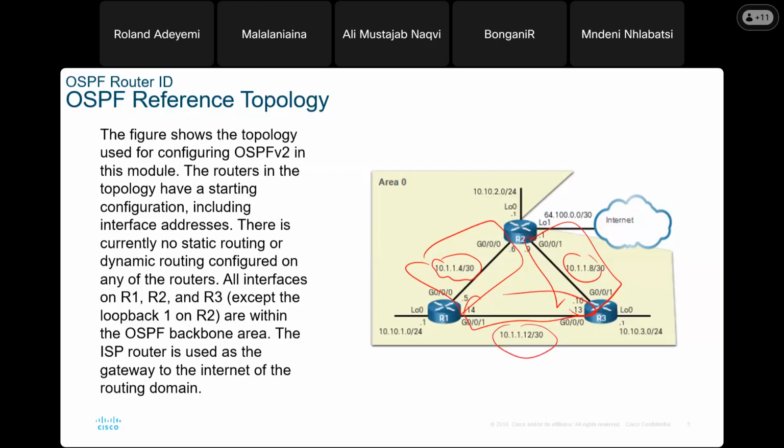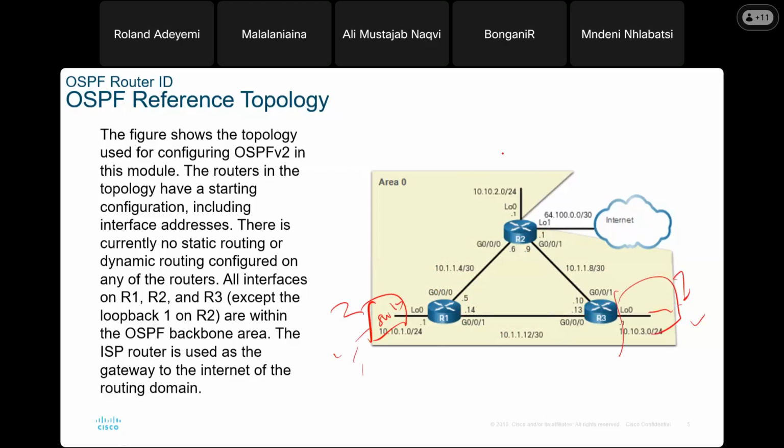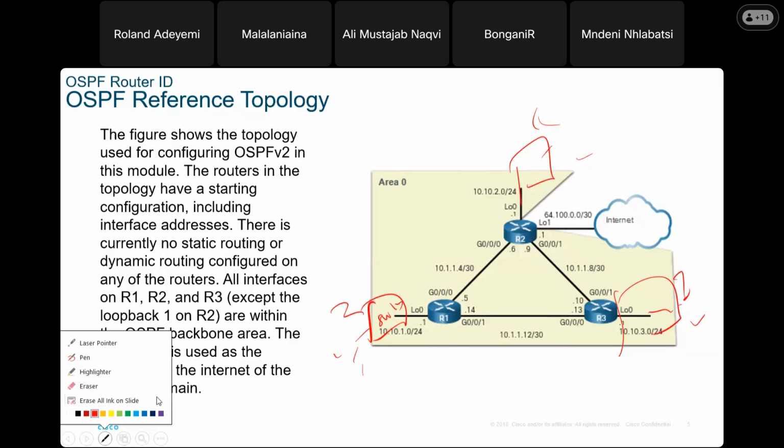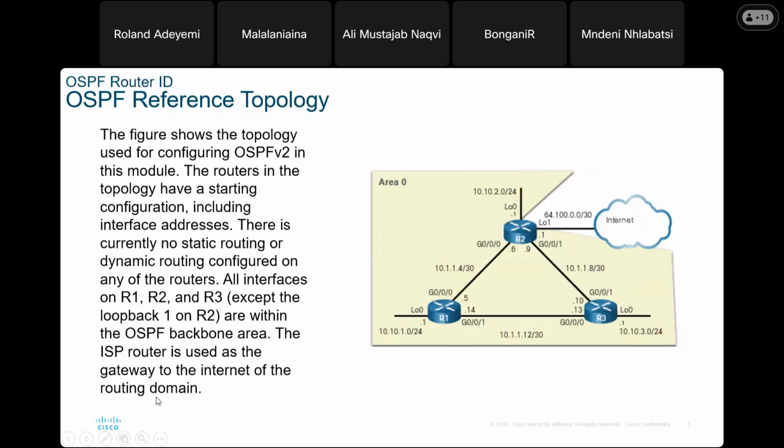And of course, there's something I don't think I've mentioned in this class. We are supposed to have a switch here and then have computers connected, and a switch here with computers connected, and a switch here with computers connected. But when we are labbing, for the people that have advanced in this, we use a loopback interface to simulate a local area network, and it will work as if there is a computer on that segment plugged to a switch.